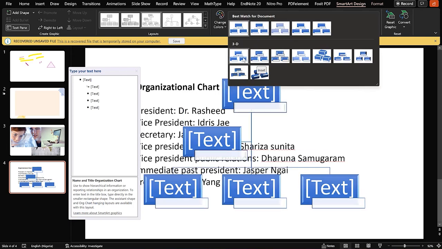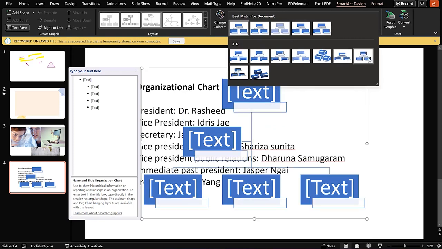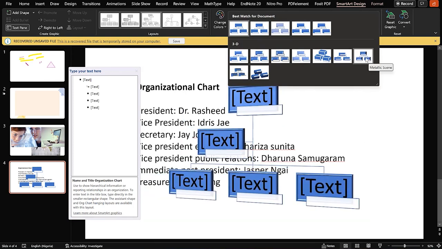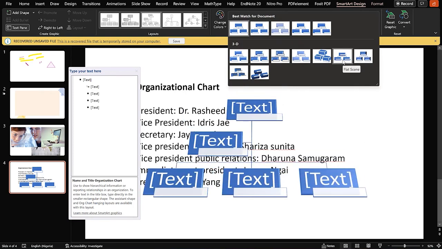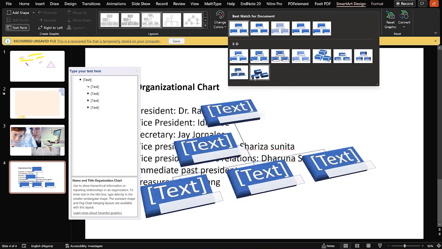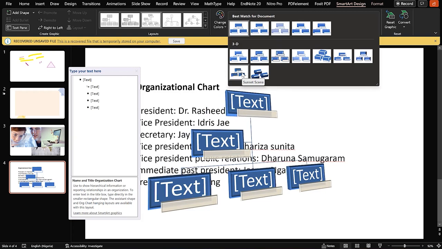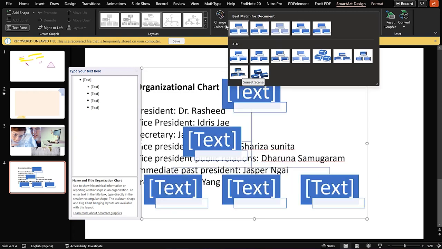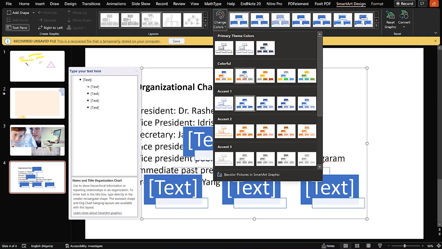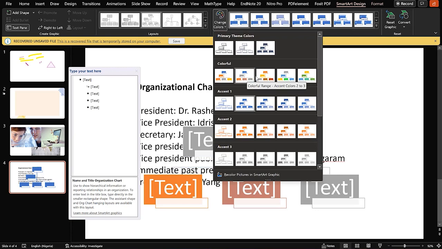So let's say we can have something like this or something like this. You can just easily play around with the content. You can even make it in 3D format, or you can change it to be in this format as well as this format if you so wish, depending on what kind of design you have. You can change the theme of the whole thing. As you can see, there are a number of themes that you can play around with, depending on what kind of color palettes you are targeting.